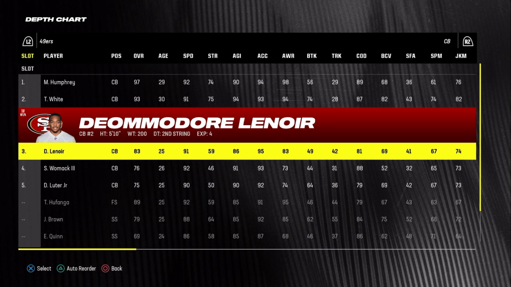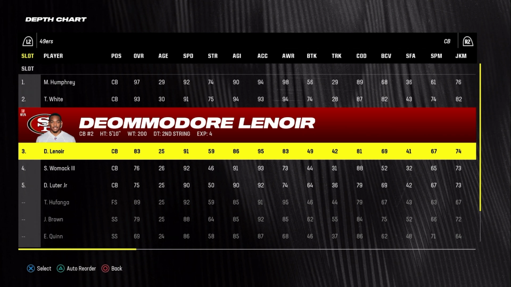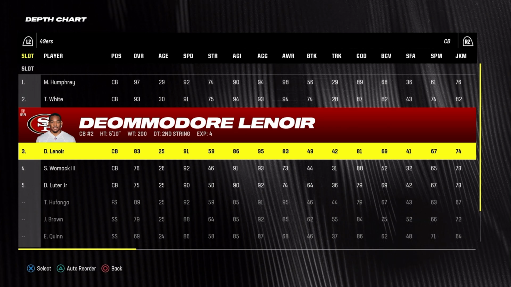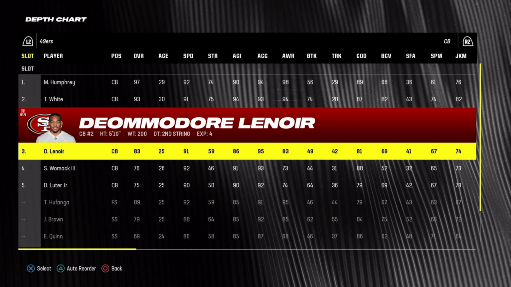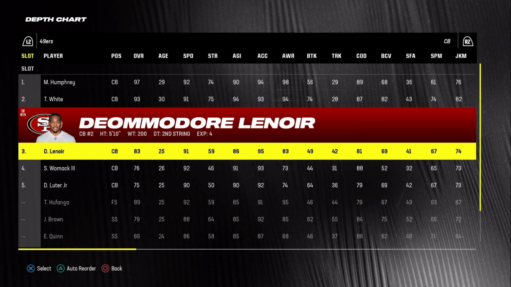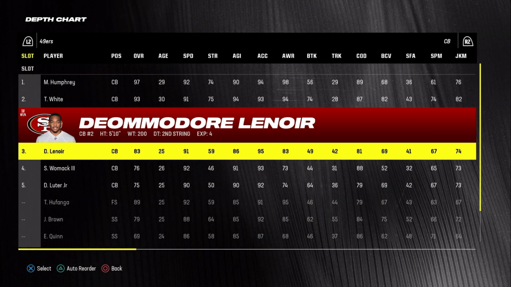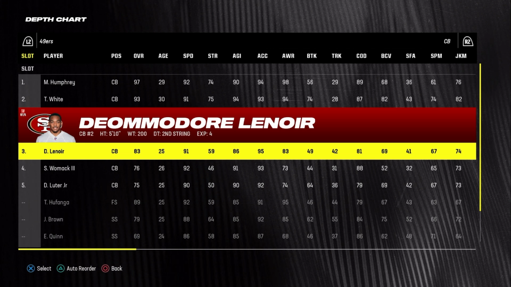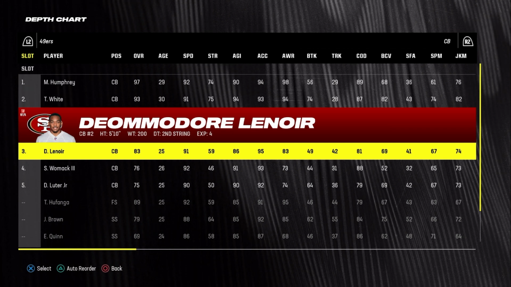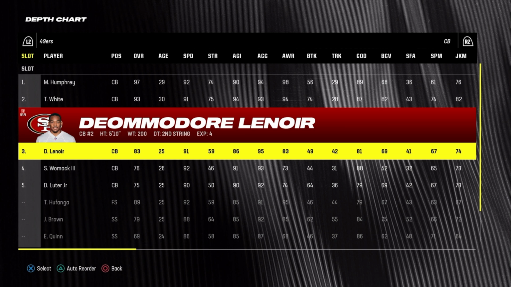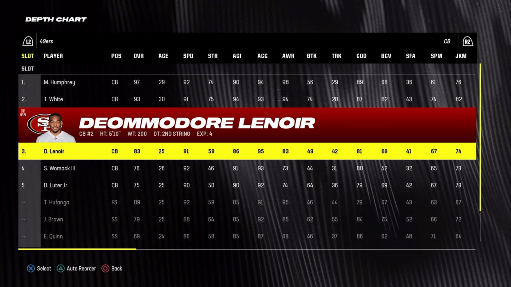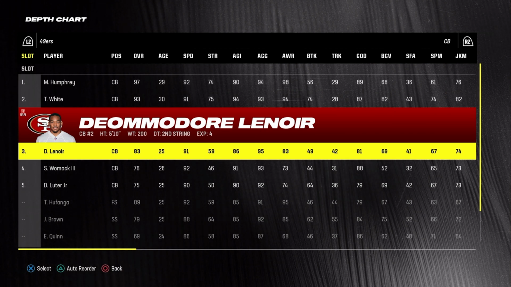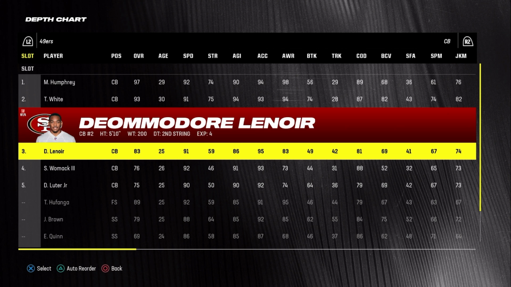This is the one thing I think about playing cover one and man coverage that people don't always use. This is a strategy that I learned from way back in the day with Rex Ryan and Dennis Thurman, the defensive backs coach, and how he used to get Revis to match up on the number two or number three receiver and just shut him down. Then the rest of the team would double team the best receiver. So what I would like to do here is get Lenore, my third best corner, 83 overall, on the team's number one wide receiver.